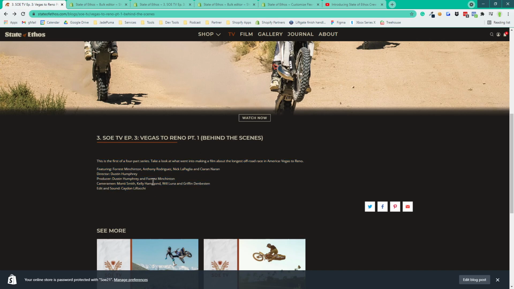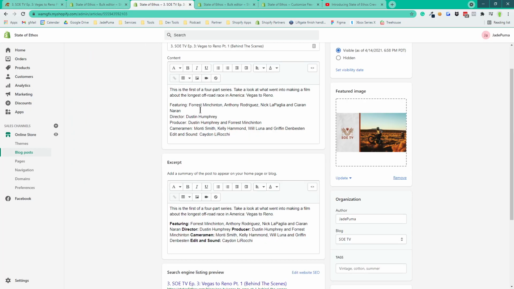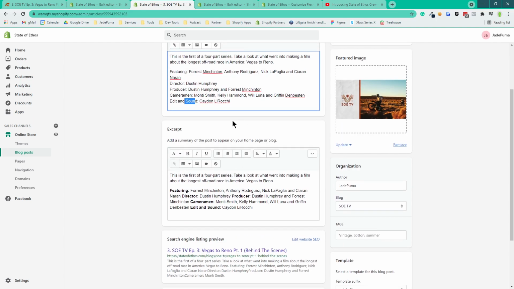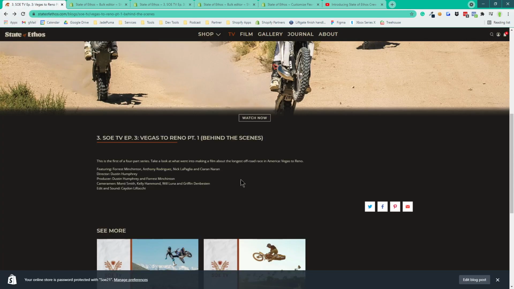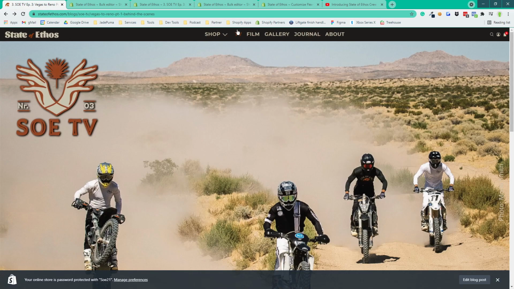This content on the article page comes from this section here. So you can have a much longer description that only shows up on the article page, and a short description to show at the top level in the navigation elements. So that's how those two different things work. Let's go back here. I think we've explained TV and film.